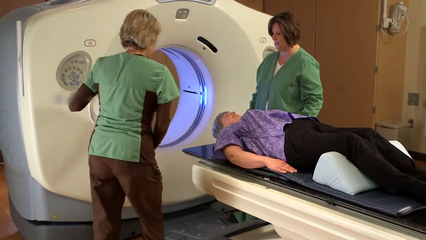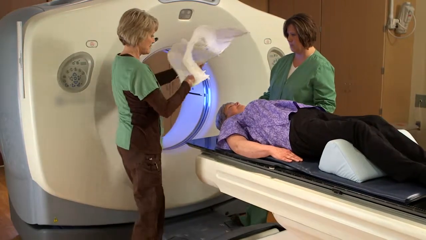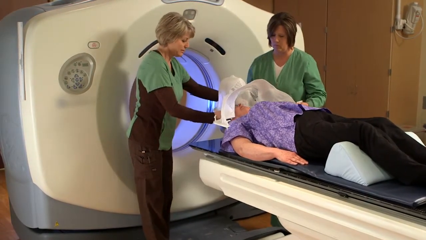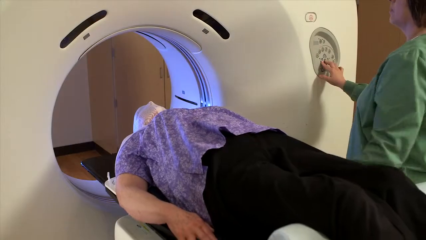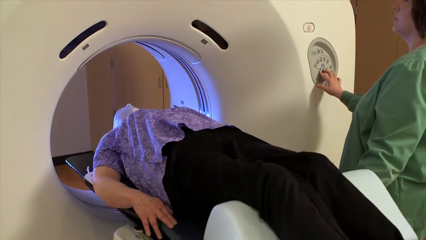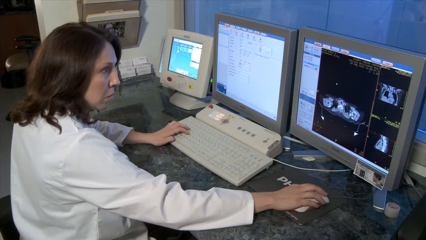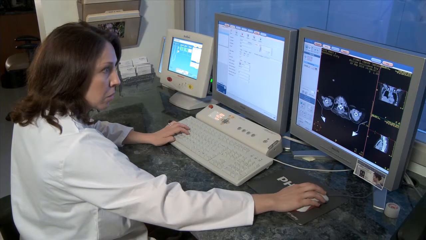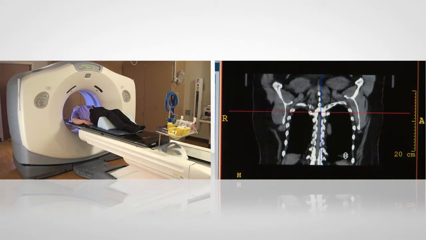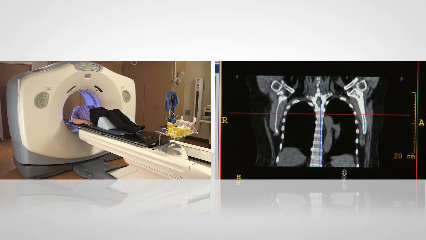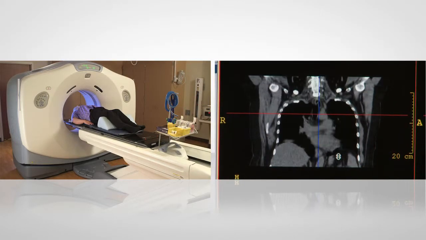Your skin, or head mask if one is used, is marked with colored pens to help pinpoint the treatment area. Then, using a CT scanner, your radiation therapist acquires 3D images to exactly define your tumor and the surrounding area. These images are sent, along with positioning and immobilization details, to the treatment planning team.